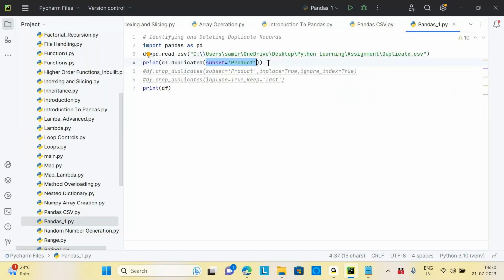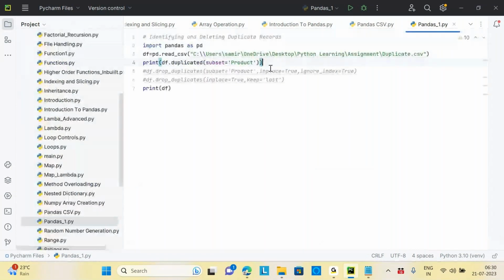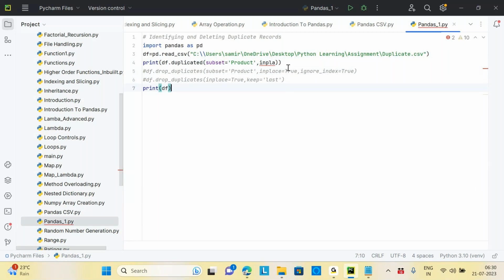Now if I run this, inplace equals to true. One second. What happened to this?